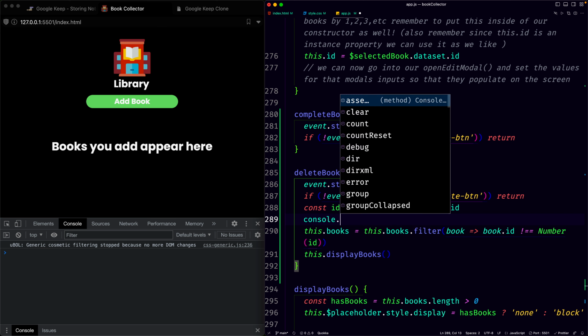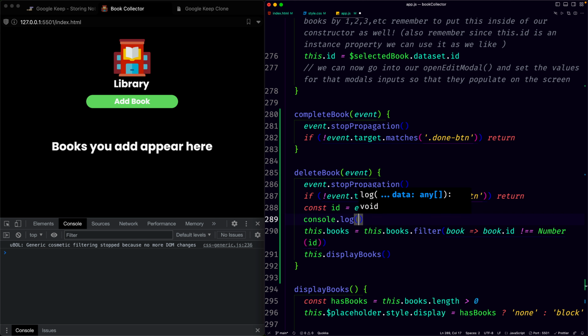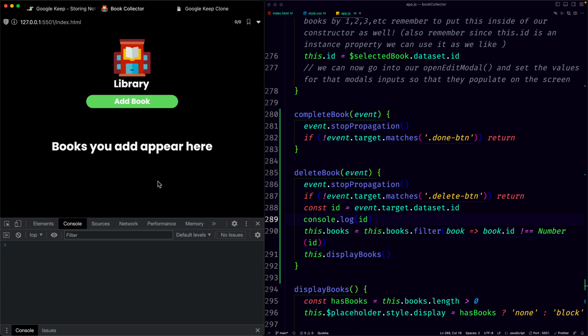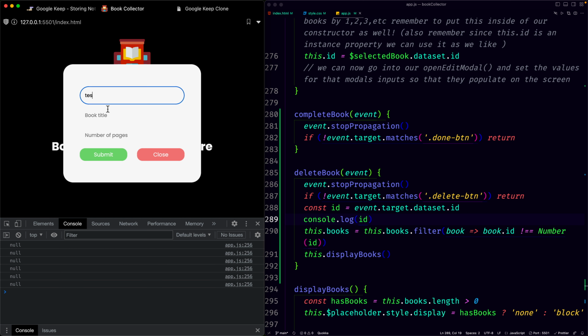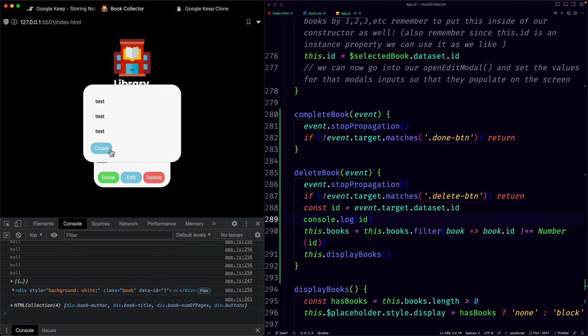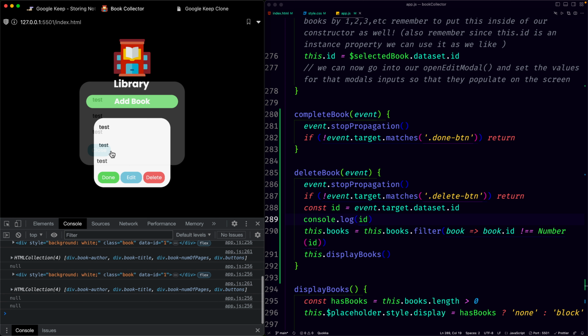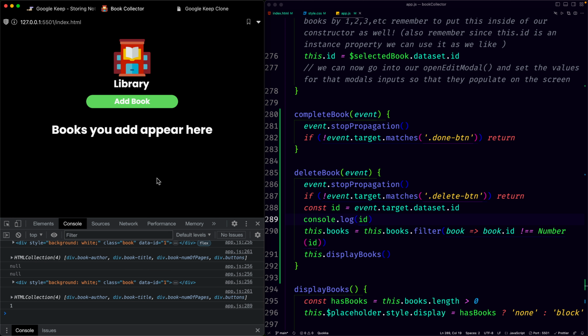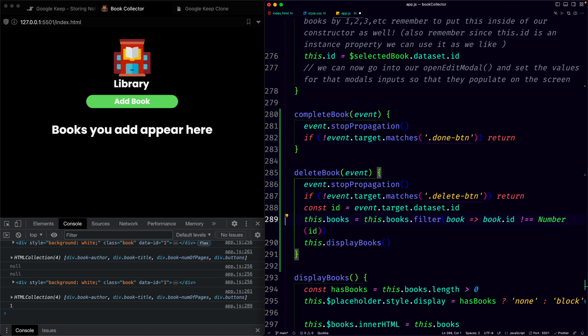So, if we console.log the ID, we should see false, false. Let me see. It's saying null because it doesn't exist yet. Oh, it's just going to give me the ID of one. Hold on, that's not what I wanted to do.